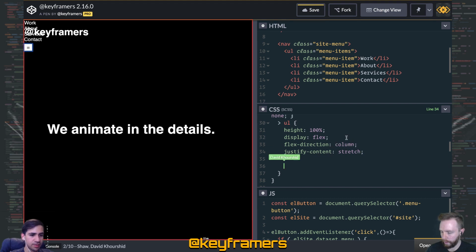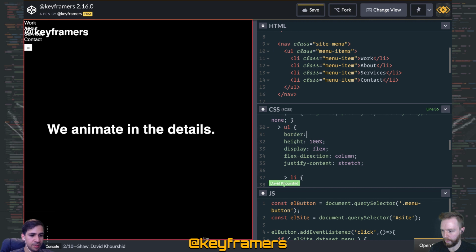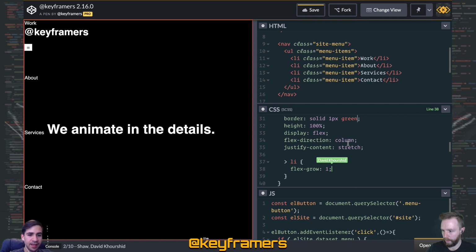Oh, just kidding. So each LI has to be flex basis. Well, no. Flex grow 1. So we want to be able to grow. There we go. Yeah. And that looks about right.